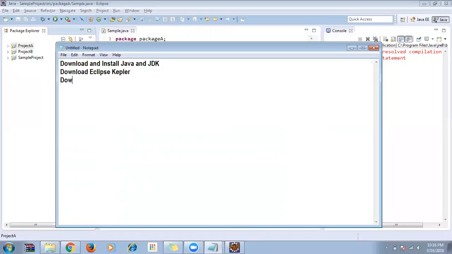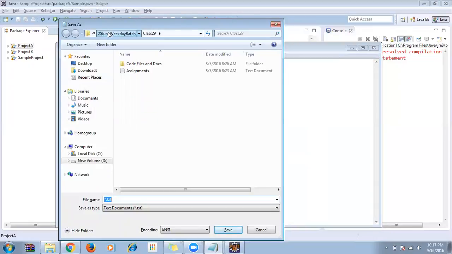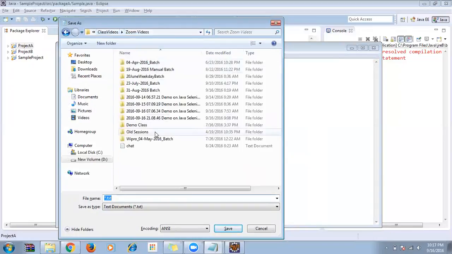Then create a project, create a package, a class, then write a hello world program. That's today's assignment, that's it. Small things only, but this will help you understand the application at a faster pace.